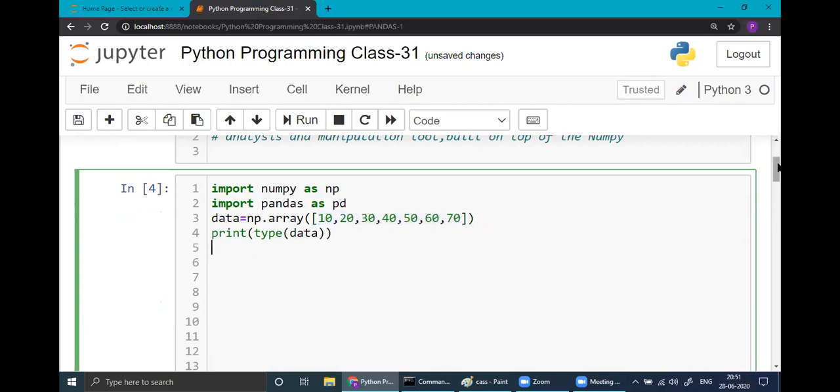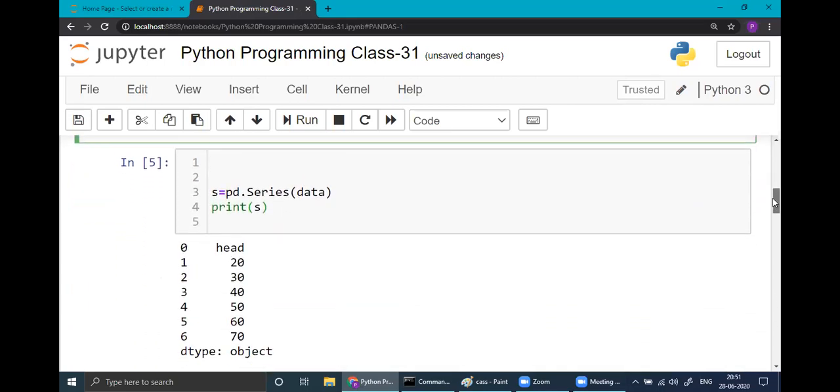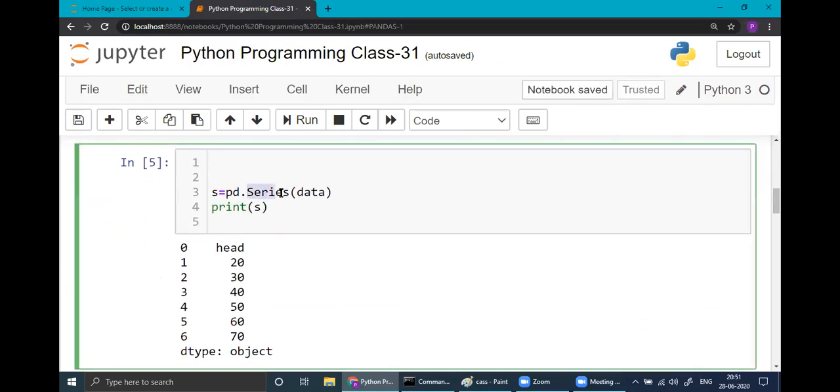This is a 1D array. But when you form a series, you get this 20, 30 in the form of a data frame. Although you have only one column here, this is for index. So although you have only one column for the data, it's a data frame with one column, you can say.